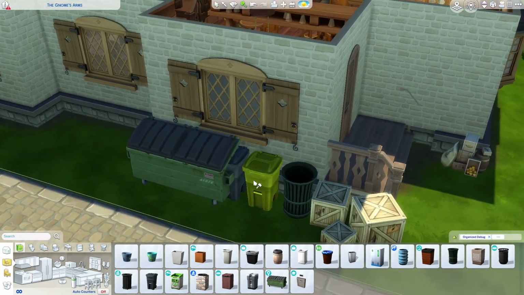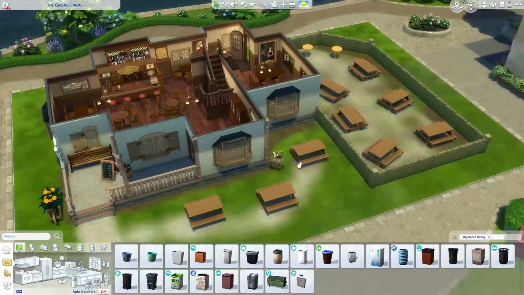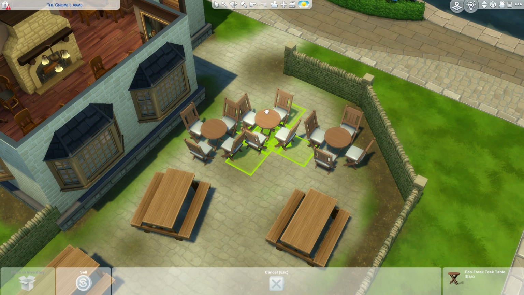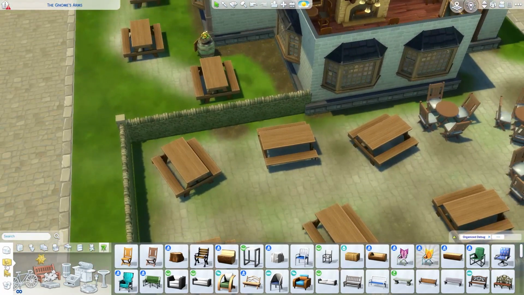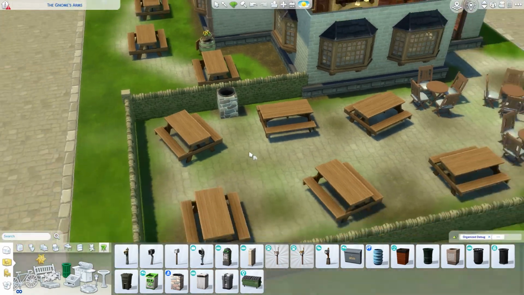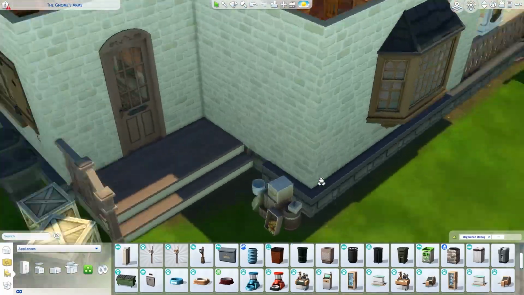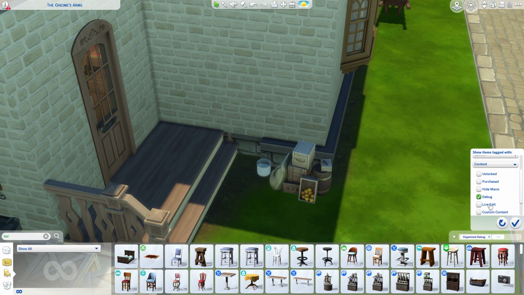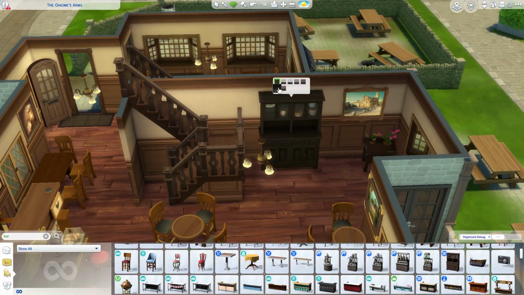And then now I'm just doing the rubbish at the back. So yeah, just put a big dustbin. And now I'm doing the tables. I was really surprised that both the small tables and the chairs that I put around them are from base game. I thought they were going to be from the pack, but no, I was really happy that they're from base game. And then I'm just chucking a few bins in the beer garden as well, because obviously people smoking and any rubbish. So that's handy to have.